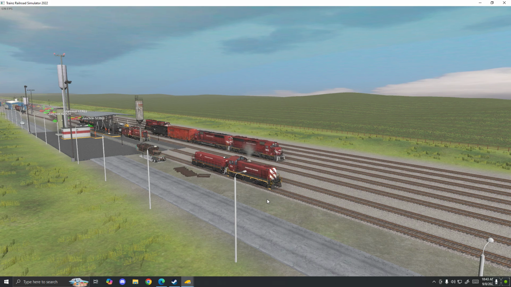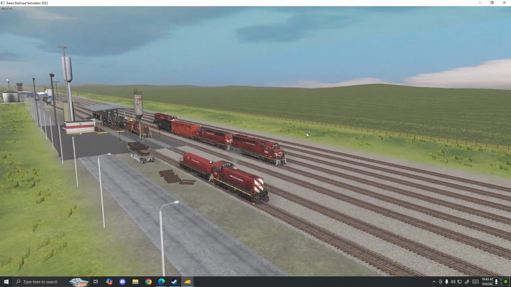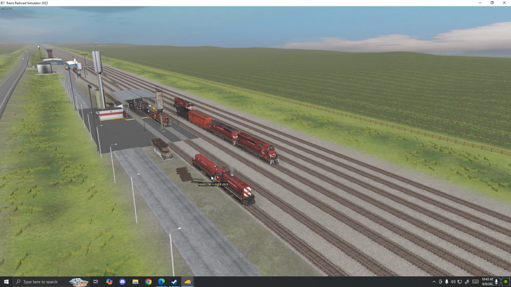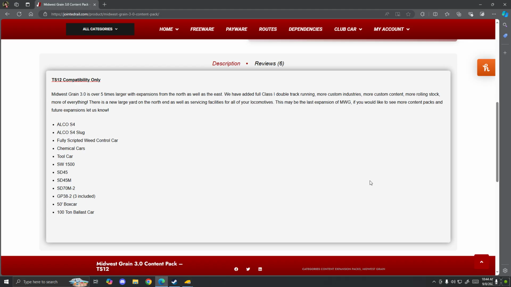Yeah, so we're going to take a look at what has been added to expand your Midwest grain content. So this time there's a little bit more rolling stock, a little bit more variety in locomotives, I guess. To be perfectly honest, I think it's a tie between Pack 2 and Pack 3 that I like the most, that I get the most use out of. Largely because of what's included, but let's hop over to the webpage here.